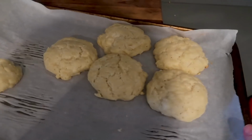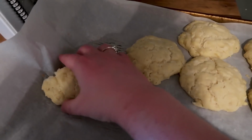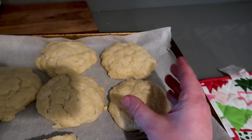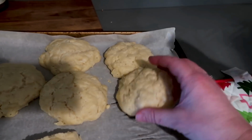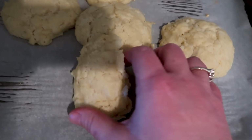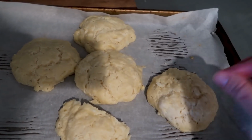Slurp it up. I just realized I didn't show y'all the biscuits. They are really, really tasty. Last time they didn't spread out this much. They were a little taller. I don't know what the difference is, but they're super, super tasty, y'all. So they are very much like a real biscuit. They're super tasty.